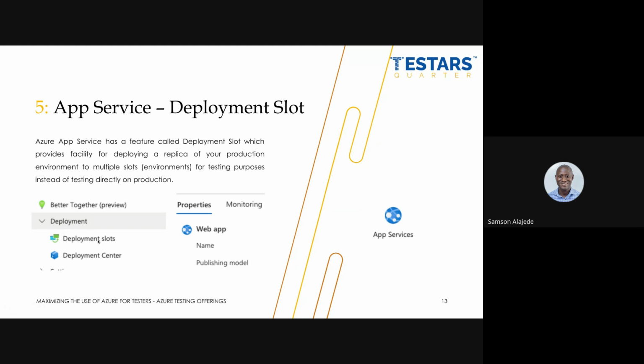Deployment slots allow you to have multiple environment deployments, such that if you want to test in production, you can easily just set up a different slot. When you are done with the slot, you deploy your application to the slot, and then it's available online. You can do all your testing on it, and if everything is okay, you can then start directing traffic. You can say 30% of your production traffic starts going to the new slot, let's say the staging slot.